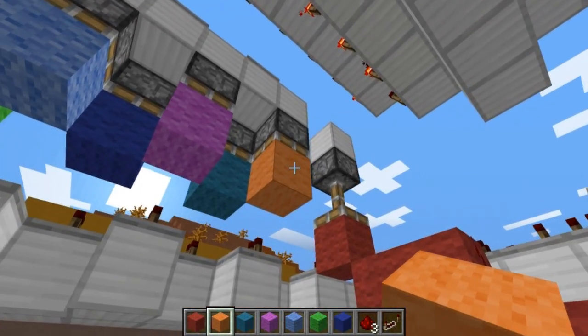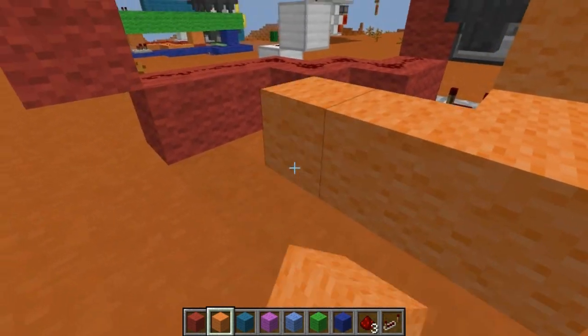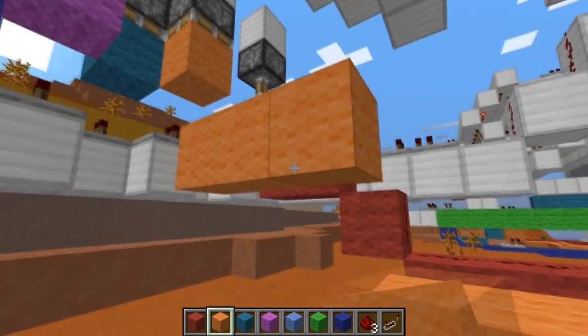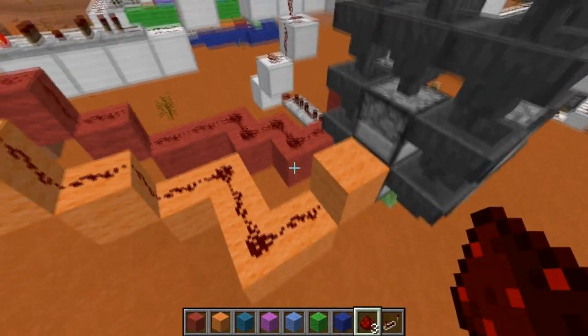Next up, we'll be hooking up the orange line here. So we're going to put our orange block behind this dispenser. Come down a few, over two there, and then we need to hook it up here. So we'll come out one there, and then do something like this. And then again, just go ahead and place dust on top of all of these blocks like that.